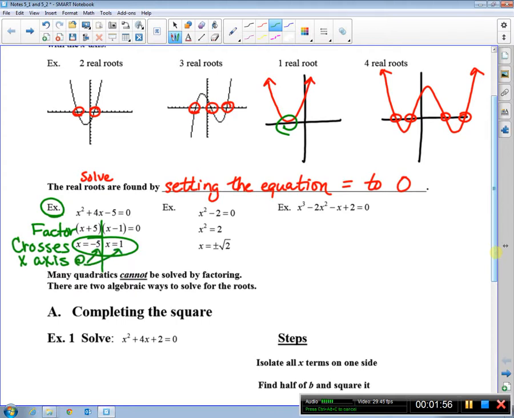For this one, you can see that the quadratic is set equal to 0, but the choice we make is to add the 2 over and then square root both sides. And don't forget, because there was no square root in the original, if you square root, you have to put in the plus minus. So we see here again, there are 2 real roots. They're just irrational.